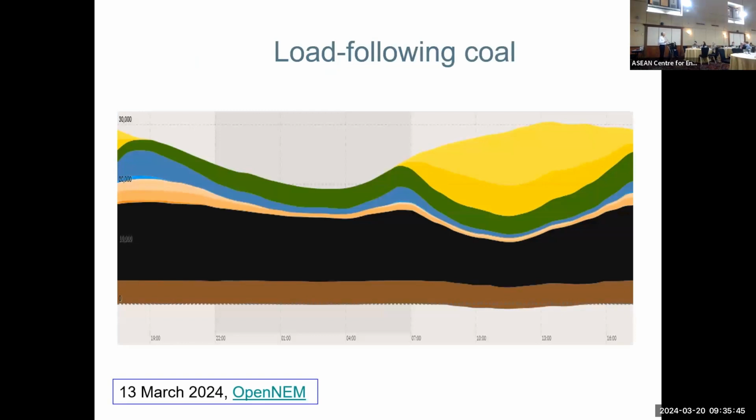Other things that can also happen is that coal power plants learn new tricks. So this is cycling every day of coal power plants. Any coal engineer who says that his plant or her plant must run constant 24/7 is not being subjected to proper market forces. In Australia, the black coal plant and the brown coal plant all cycle in most days. And of course, gas cycles as well. And this is another form of storage, in that if you can load follow with the coal and gas plant while the coal and gas is being phased out, then you delay the need for storage.